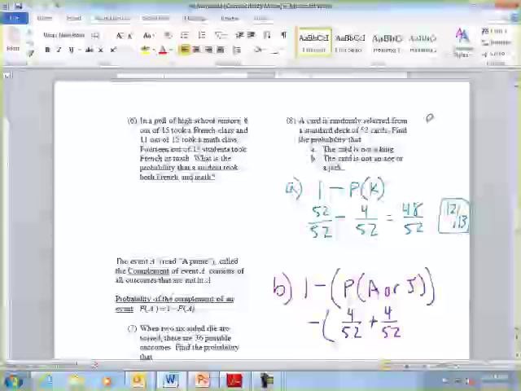Then, when we're considering two different criteria, we always need to ask ourselves, did I double count? Is there something that has both an ace and a jack on it? No. So in this case, we don't need to subtract anything out. But whenever you're looking at two different options, you should always consider the possibility that you've counted the same card in both of those groups. So I'm going to do 52 out of 52 minus 8 out of 52, which leaves 44 out of 52, or 11 out of 13.